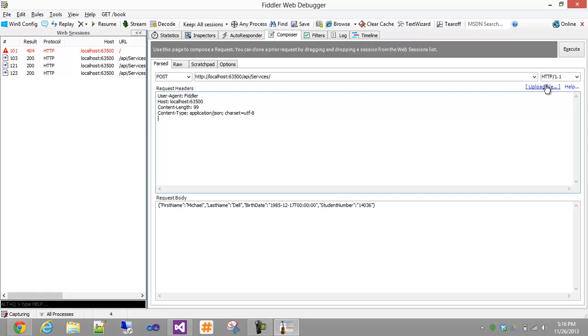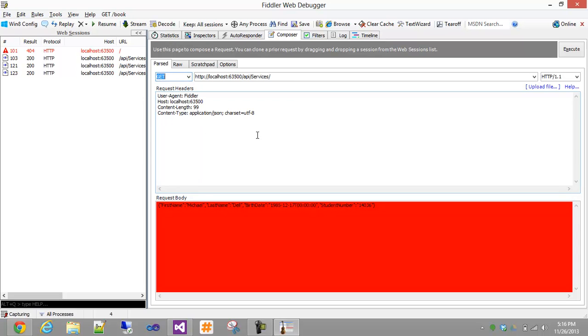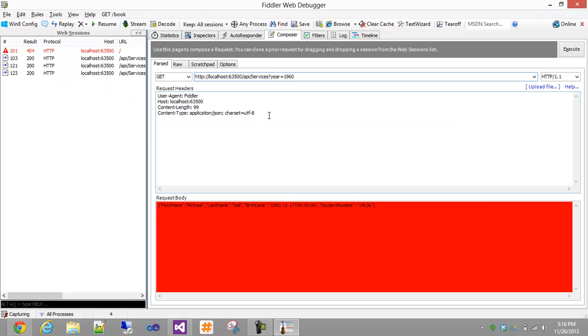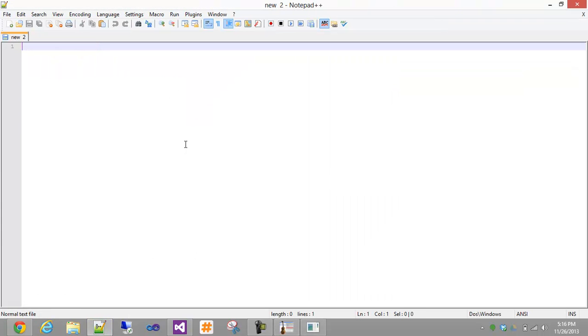Alright, so I had something preset here, but we'll go ahead and wing it. I'm going to change my type to a GET, and then I'm going to paste in this URL. Let me just quickly grab that and move that off because I'll need it a little later.